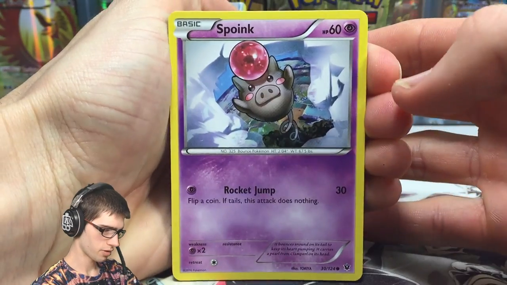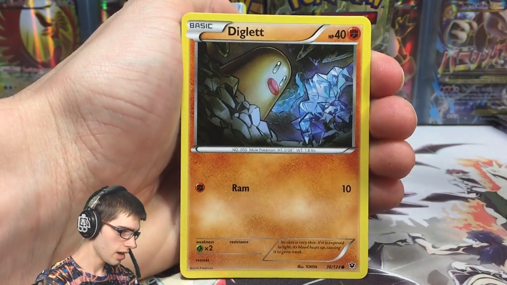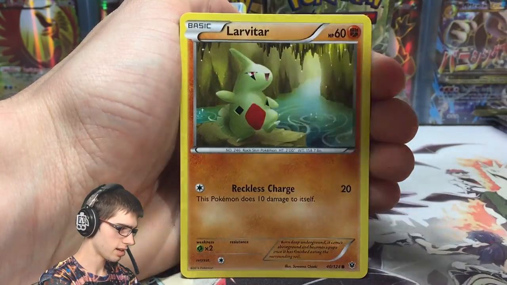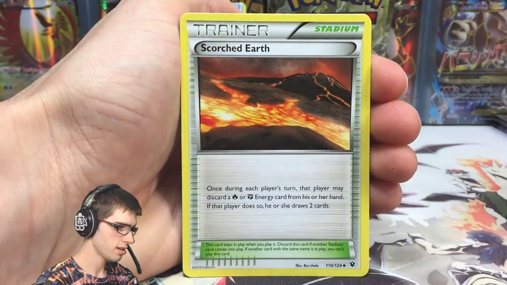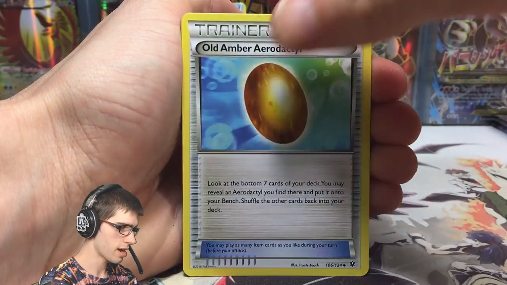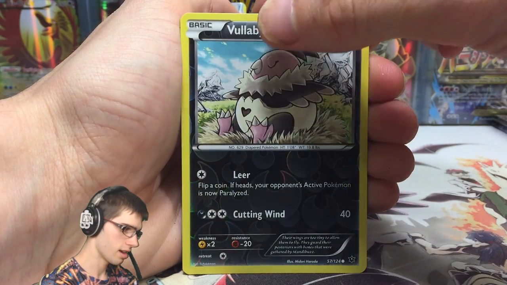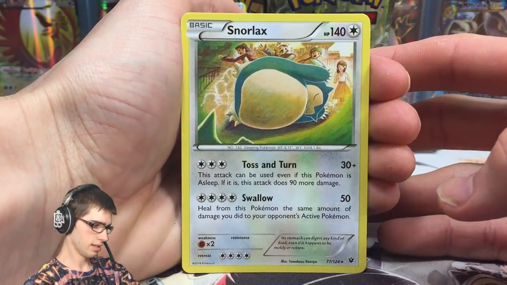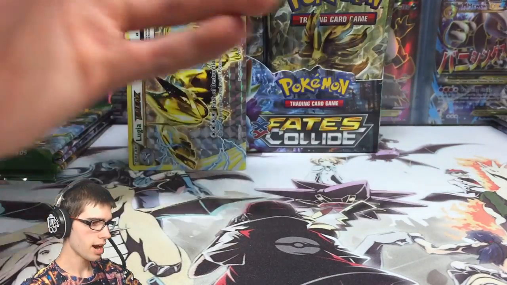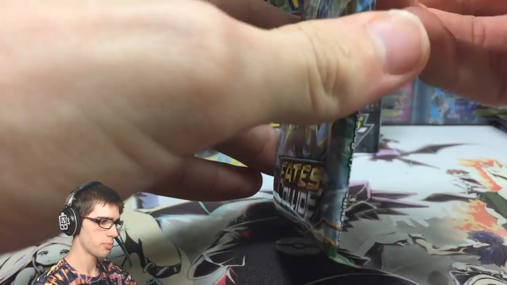But with that said, we've got a Spoink chilling in the clouds. We've got a Mincino. We got Diglett. We got Larvitar chilling in a cave. Carvink. A Brakeson. Scorched Earth. Old Amber Aerodactyl. A Vullaby Reverse. And a Snorlax Regular Rare. So nothing too flashy out of that right-hand side of the box pack. But let's go. We got Lugia Break.